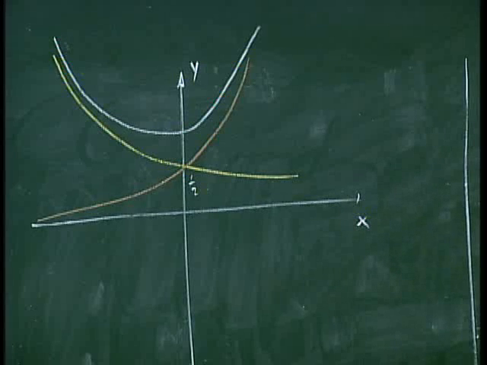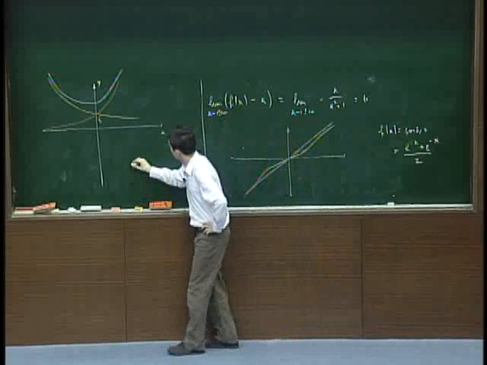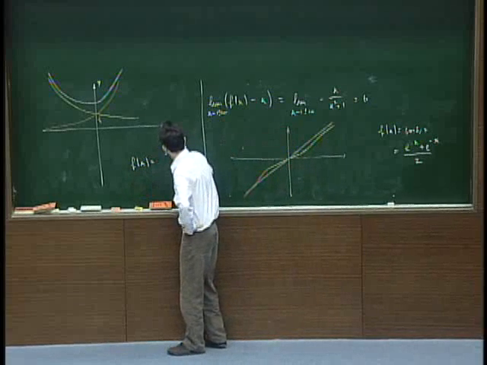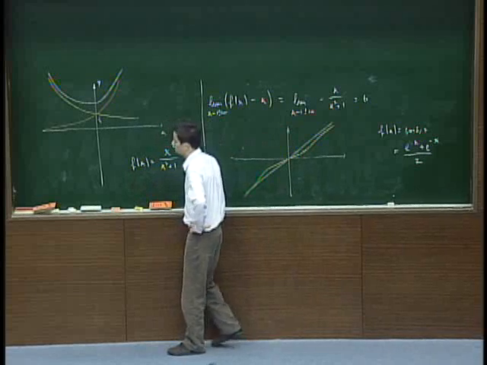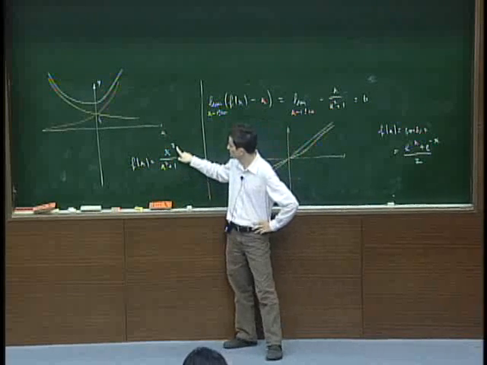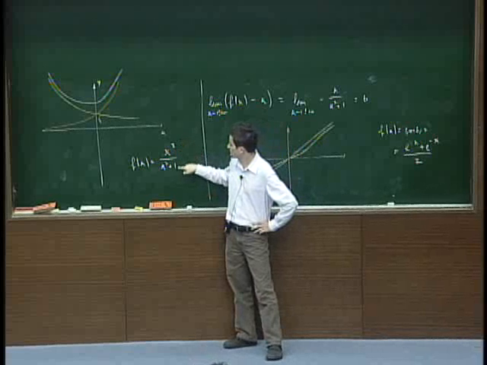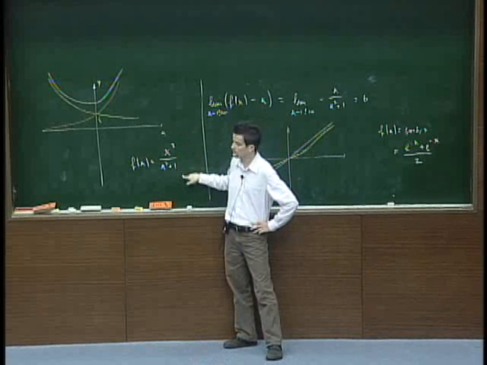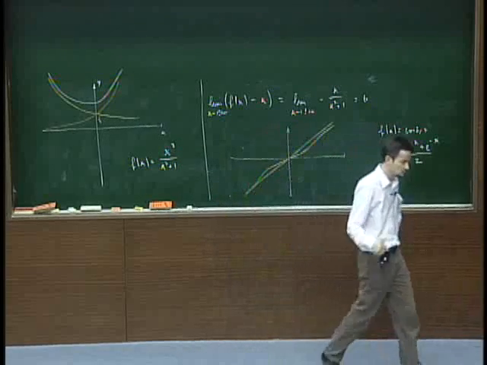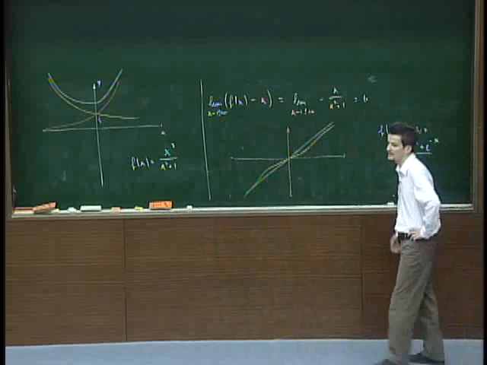But as you have seen before, if f of x is a rational function and the degree of the numerator is larger than the degree of the denominator, then you always can use long division in order to find an asymptote. For the case which I just showed you, the function f of x is equal to x to the cube over x squared plus 1. For this example, the degree of the numerator is the degree of the denominator plus 1. So if you do long division, you will get a polynomial of degree 1 as asymptote, so essentially a line.